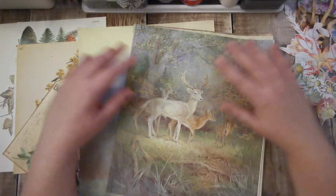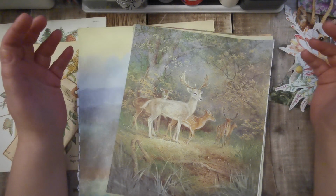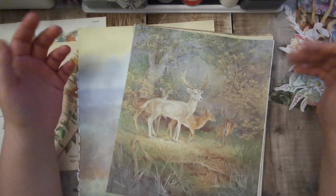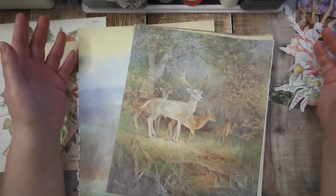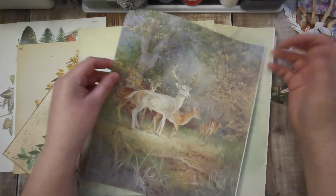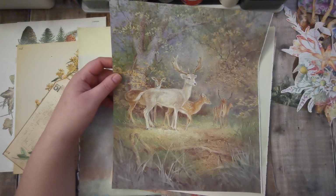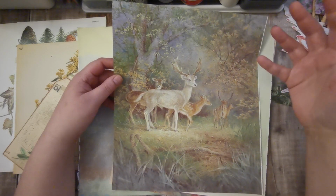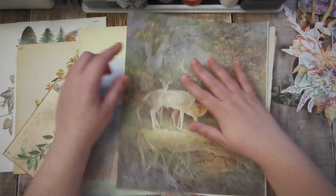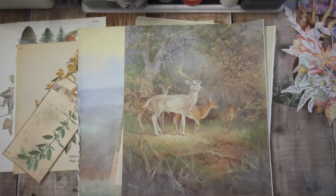But if I hadn't seen them in people's work, I may have never seen that book again. And I know a lot of people had never seen that book until they started seeing it in junk journals. And what a shame, because there are these beautiful books, and I'd never heard of Gordon Beningfield. I think the first person I saw use these sheets was Teal and Tattered, and I was like, wow, what is that book? It's absolutely wonderful. So I think they're not doing any good on a shelf. Give them a new lease of life and use them.